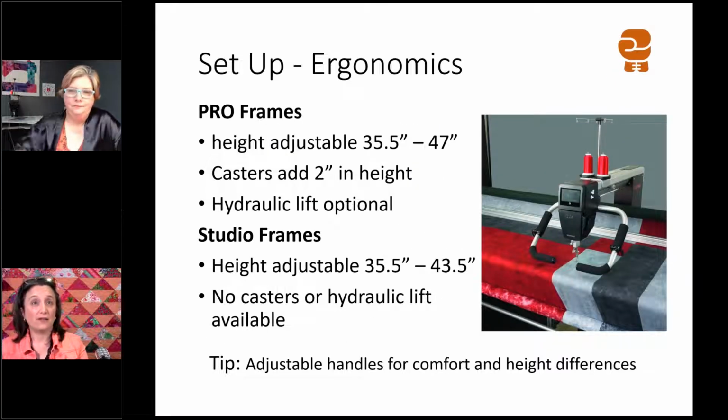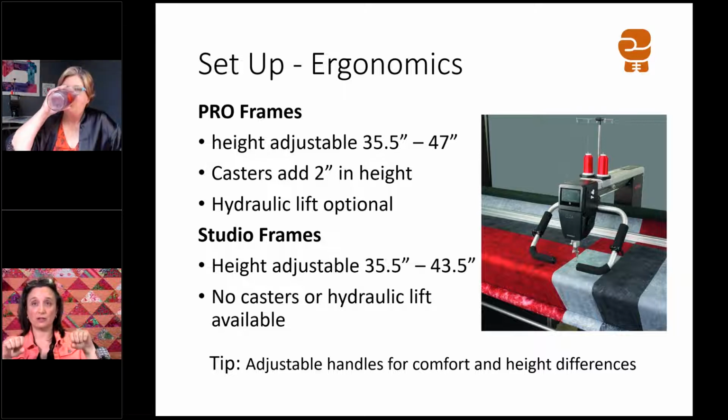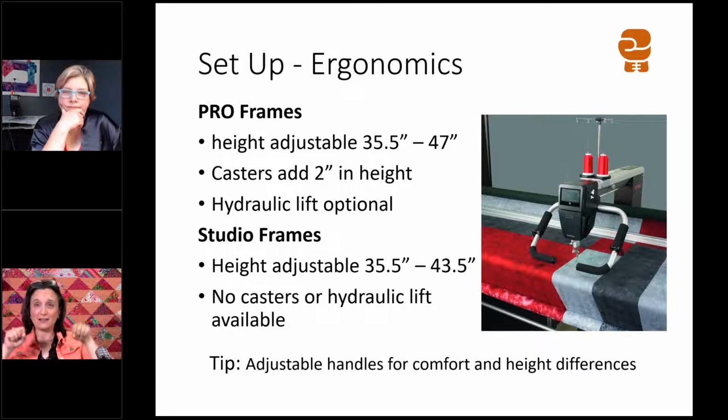It's pretty great. Now for the frames, Deb and I were talking about height for ergonomics. It is adjustable when you set it up. You can make it a little higher or lower. I had it set perfectly, and then guess what? I added casters, which added 2 inches of height. So now it's just about perfect for Deb, but a little high for me. But no worries, because I just changed the handles. They're perfectly adjustable. You can turn them sort of straight up like you're driving a truck. You can turn them down. I put them halfway. I extend them out so they're closer to me or closer to the quilt, and it just makes it work no problem.